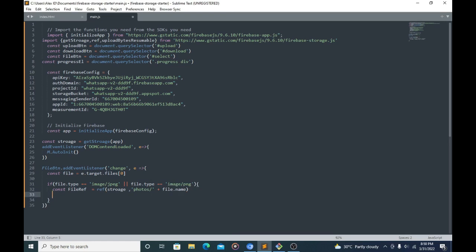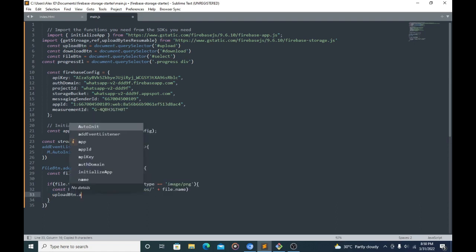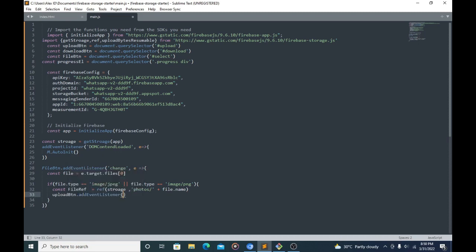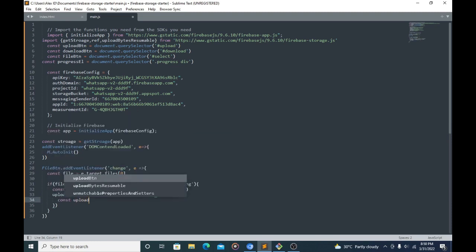So we're going to listen to when the user clicks the uploadBtn. You don't just upload it when the file input changes. We're going to say uploadBtn.addEventListener, click. We're going to pass in the event object, say const uploadTask.